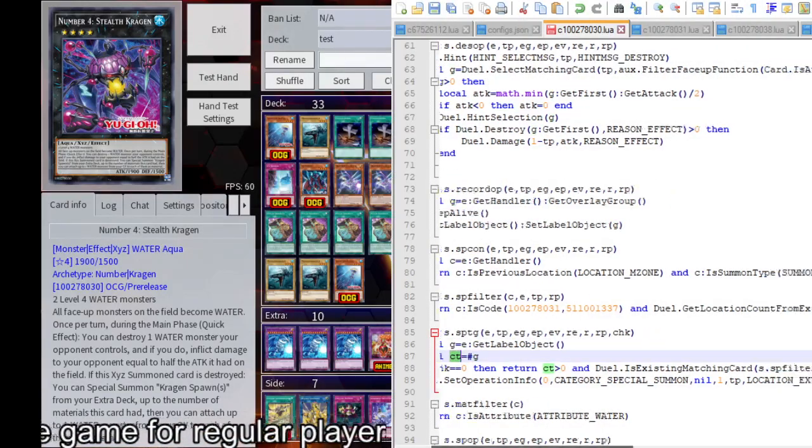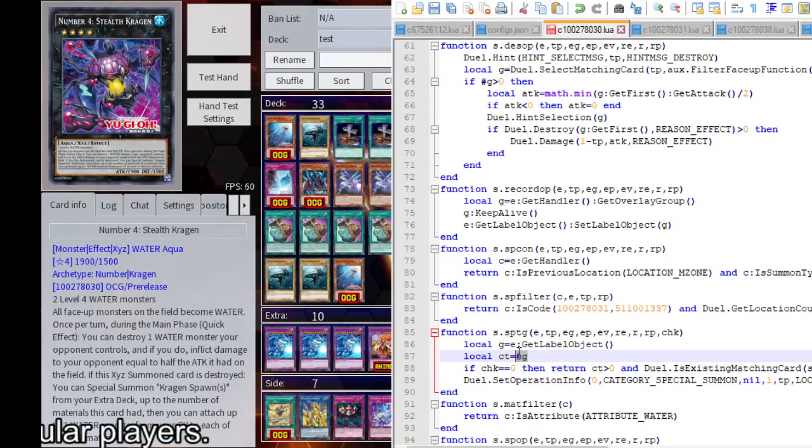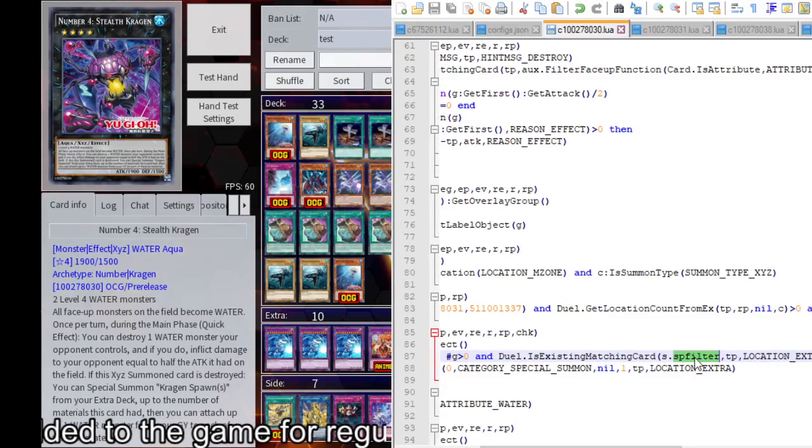This is the number. Do you really need to do it this way? You do need to do this. Let's do this. And actually, no, this is not right. Actually, yeah, because attaching is optional. You don't need to have material before, right? Or no, never mind. You can special summon up to the number of materials. So yeah, it needs to have at least one material. Then you can attach up to one water. Okay, that's completely different.